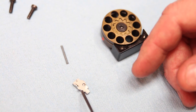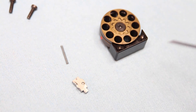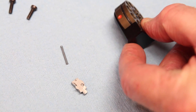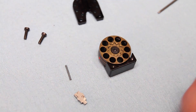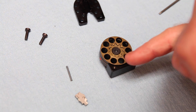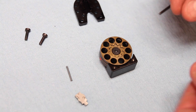You'll also want to make sure that this little piece right here stays in position too — you don't want to lose it. The O-ring is now visible, as we can see it right here. You could pull the O-ring off if you wanted to, and you might be able to remove it without having to remove the wheel, but in many cases you're going to have to remove the wheel.